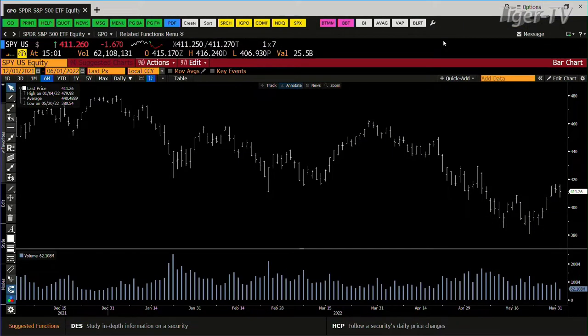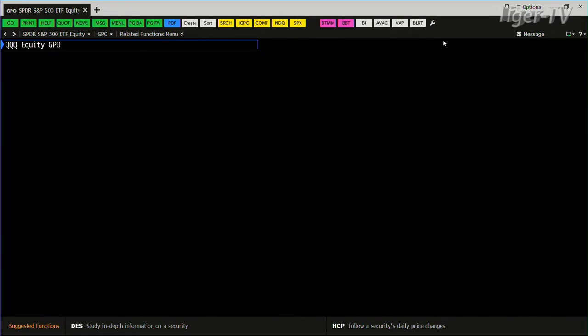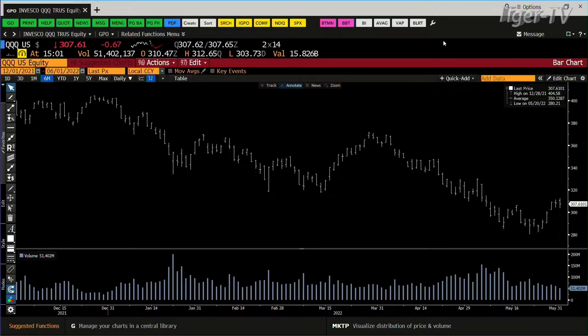We get over and take a look at the SPY, folks. You get another sideways day out here. Bottom line, this is building costs with lower price. You've done 62 million shares, had a low today of $406, a high of $416, laying out here at $411. The QQQ — same type of setup inside the three Qs. The three Qs actually give a little bit more validation that it is building costs for lower price.